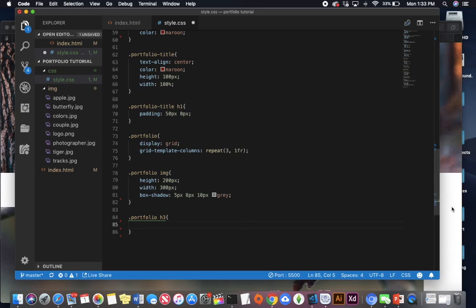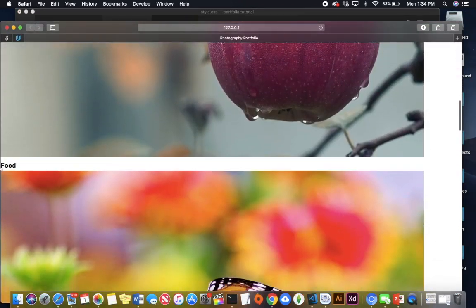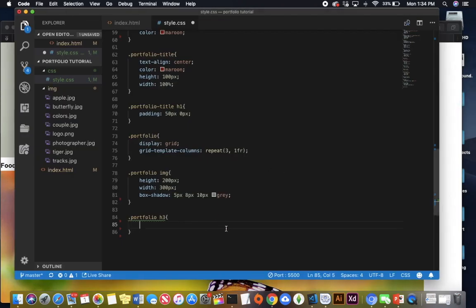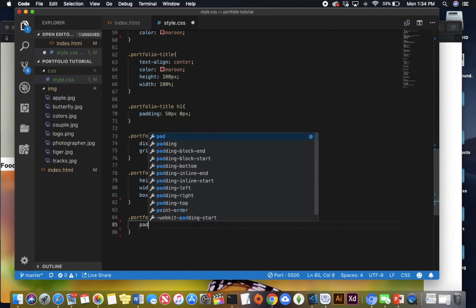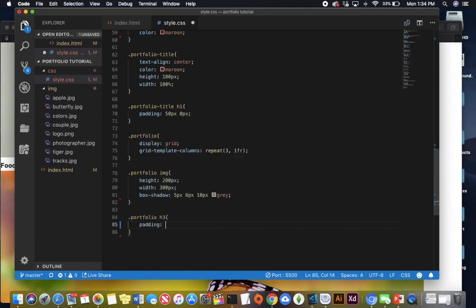The H3s are these right here. So I'm going to add padding around them. When you do 4 values like this, it's top, right, bottom, left. So it goes in a clockwise motion starting at the top.